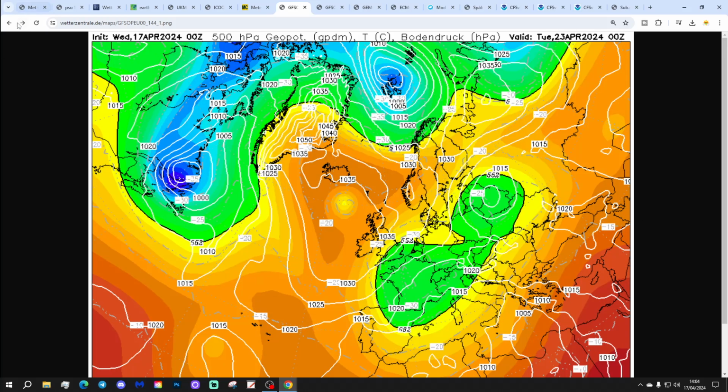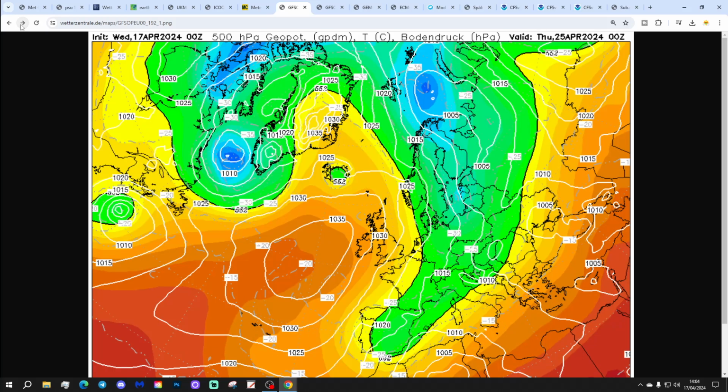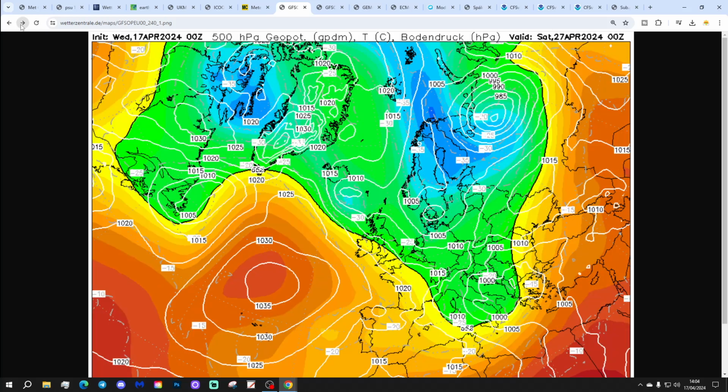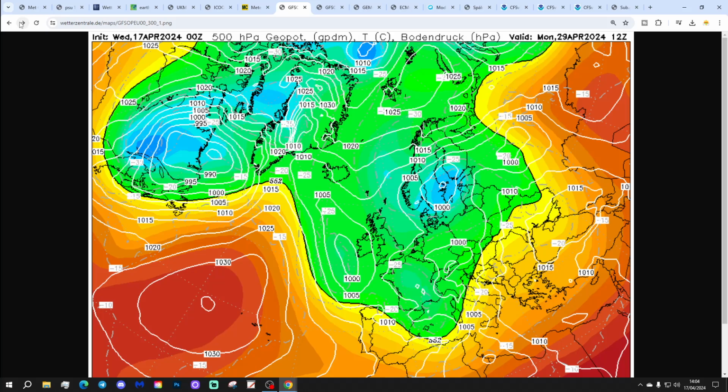In come these northeasterly winds looking quite chilly, maybe cold through the early part of next week. Should be mostly dry, but again, there could be a few showers in more southern and eastern regions. Heading up towards day 10, we find that high pressure is out to our west, so winds continue to come from a pretty chilly northerly direction, and pressure lowering as well.